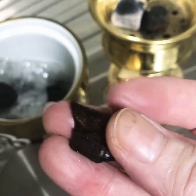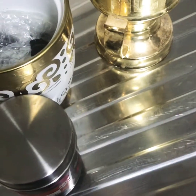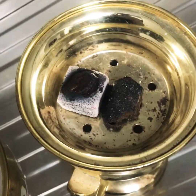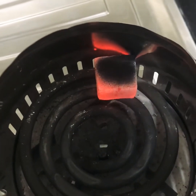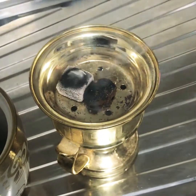So this is the oud ma'atar. Okay, I'm just going to place it down here. Pick it up with the tweezers. And I'll just sit that piece on top. I've left an extra piece of charcoal on. Okay, but you can see this one, it's really steaming up.